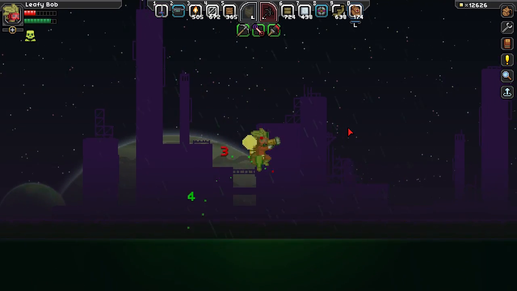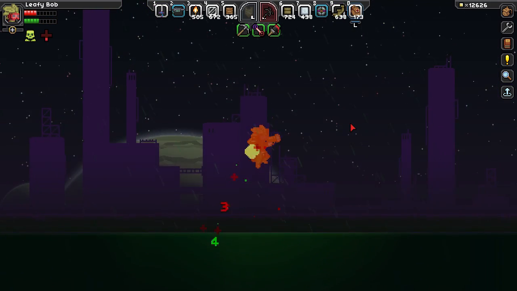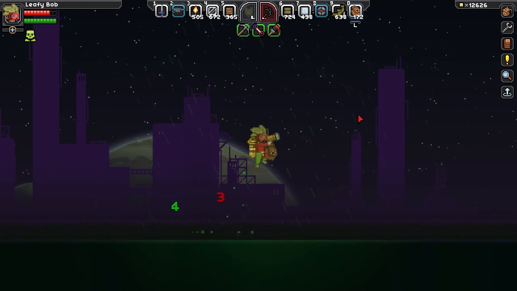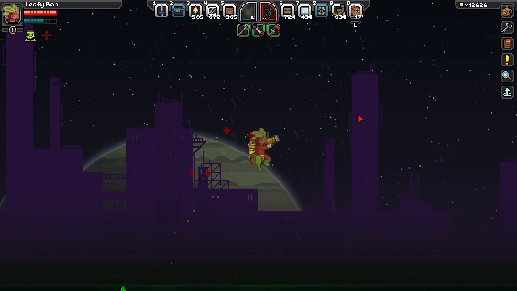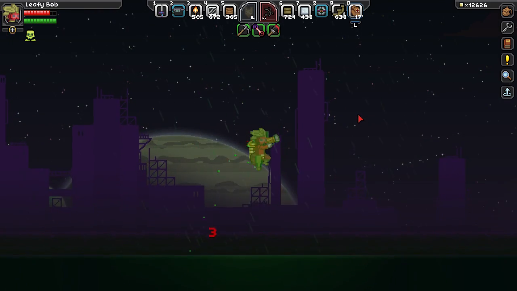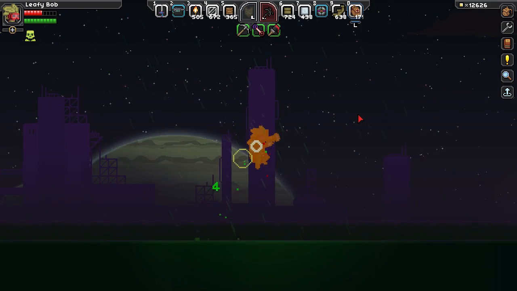Hang on, let's quickly equip. Health? That's not health, that's a platform. Oh, this is a bad idea. Since boats don't bloody work on this planet, I don't know what I'm going to do. I'm going too far. No. Yeah, this is a long, long way.